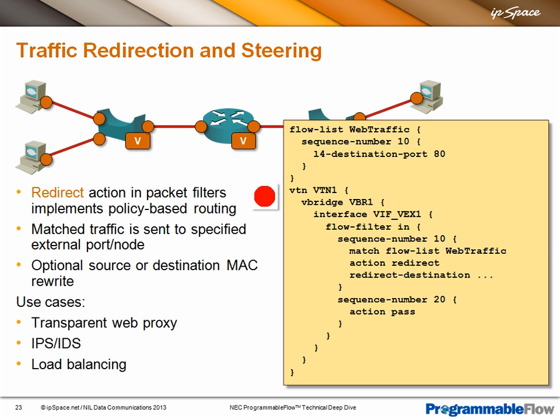But now the problem we have is that this transparent web proxy has its own MAC address, and it's only listening to its own MAC address. So we need to rewrite the destination MAC address to match the MAC address of the web proxy. And this is how we would do it. After this, all TCP packets going to TCP port 80 coming from this host would automatically land at the transparent web proxy. And you know what the use cases are. Either web proxies, as I already mentioned, or IPS or IDS, or even some baseline load balancing functionality.